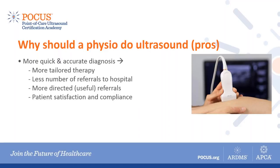Nowadays, patients really expect high value care. So just diagnosing by the physical examination can sometimes be insufficient to convince the patient, especially with the chronic cases that have already seen another clinician and have not had any result with that clinician. So then they start to get illness beliefs that something is structurally wrong. Sometimes I do decide to scan patients, sometimes just to show that there's no structural change. This can give them a lot of relief, and then they buy into your treatment and become more compliant.